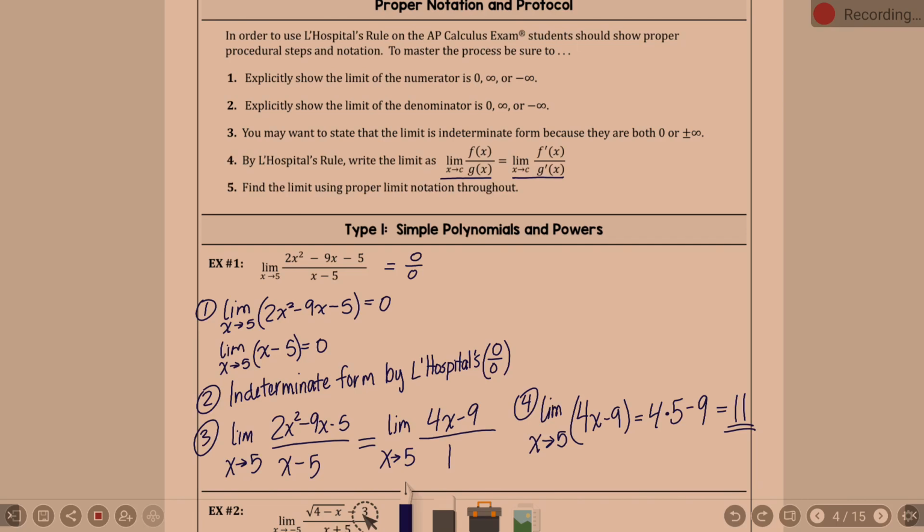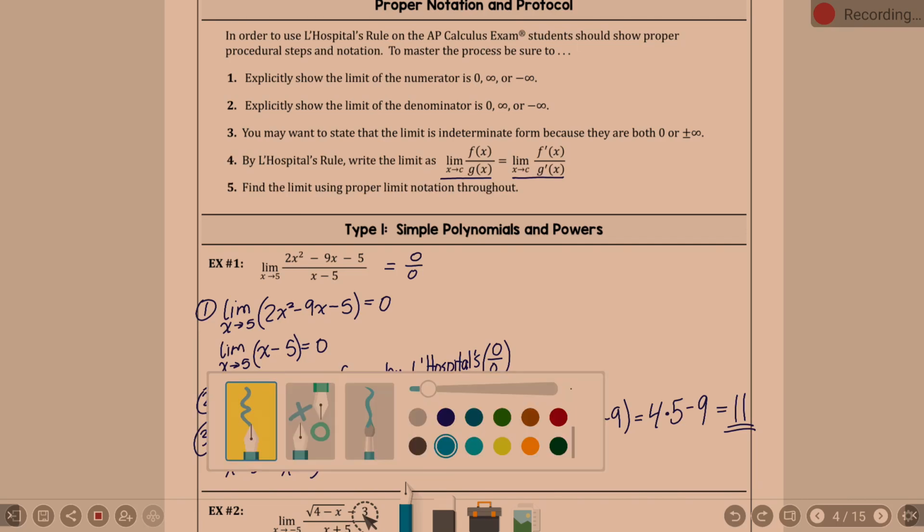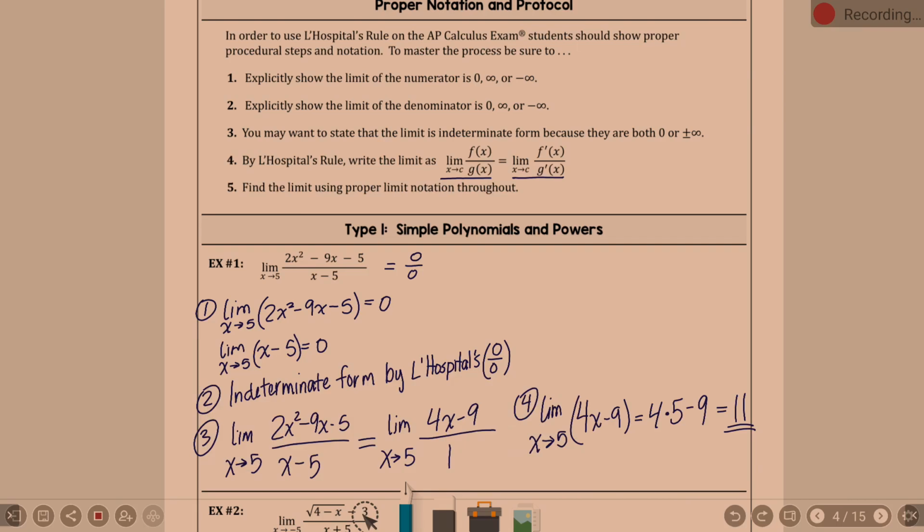That's officially L'Hopital's rule. So all we do is take the derivative of it. The short of it is you take the derivative of the top, the derivative of the bottom, and you retry the limit. That's the short of it. Now, one thing I want to show you: I said that L'Hopital's is not necessarily the only way to do this. This is an example we could have done back in Unit 1.